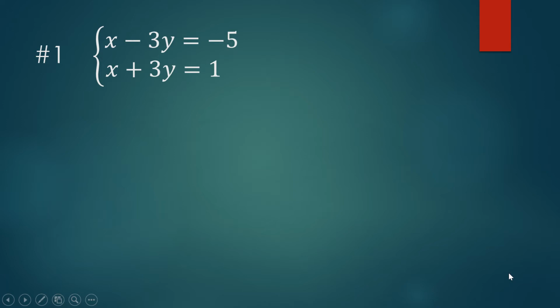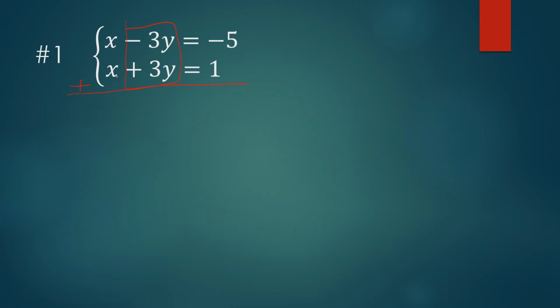I wanted to go over number one. So an example like number one, we already are given exact opposites. You can see right here, we have a negative 3y and a positive 3y. Those are exact opposites, which is what we need to get these things to cancel and eliminate the y's. So we're going to go ahead, draw our equals line underneath and our plus so that we can add these two equations together.